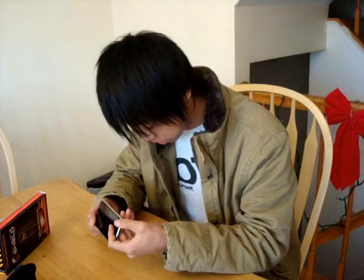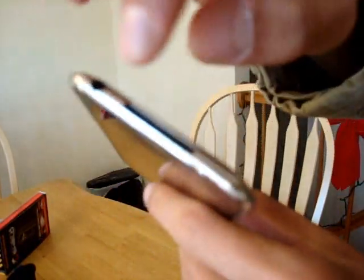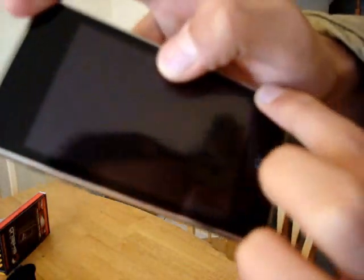It's not really invisible. You can still see it. And it doesn't cover 100% of your iPod. It covers like 99.8 apparently. But yeah, as you can see, the corners are weird. Right here, the really tippy edge of the chrome is uncovered. So if you're really picky about that, then, well, sucks for you.